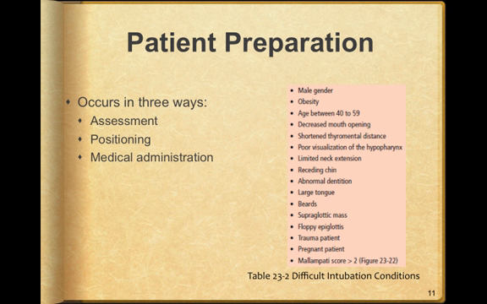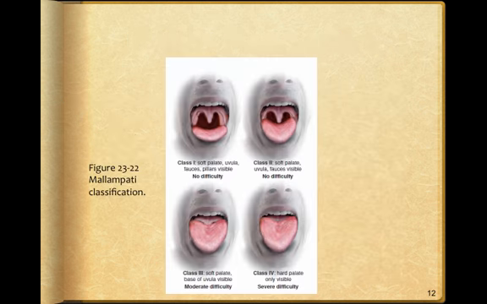This is all going to get in our way whenever we're trying to look at the glottic opening. Abdominal distension. Large tongue. Beards. Supraglottic mass, if they have a mass in their actual throat. A trauma patient where we have to keep their head more in line. A pregnant patient, a Mallampati score greater than 2. And we're fixing to look at the Mallampati here really quick. Mallampati score assesses how much of the uvula and the back of the oropharynx that we can actually see.